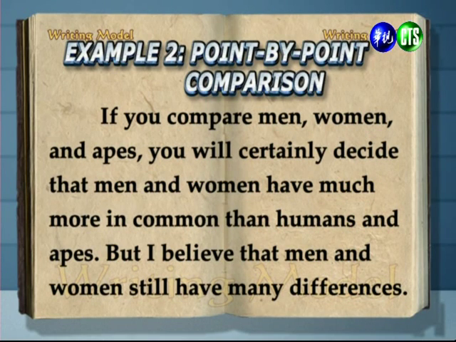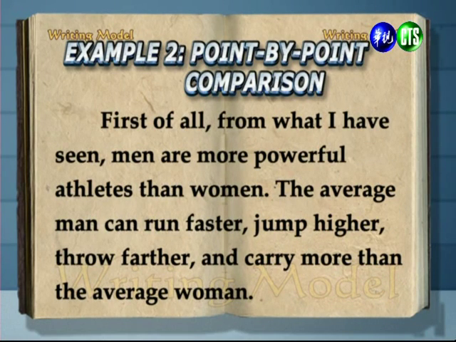And so you can see the first paragraph is the same, so we'll jump on to the first body paragraph. First of all, from what I have seen, men are more powerful athletes than women. The average man can run faster, jump higher, throw farther, and carry more than the average woman.